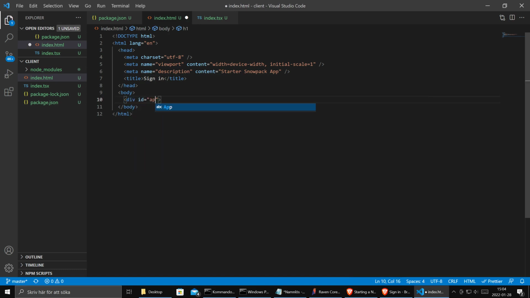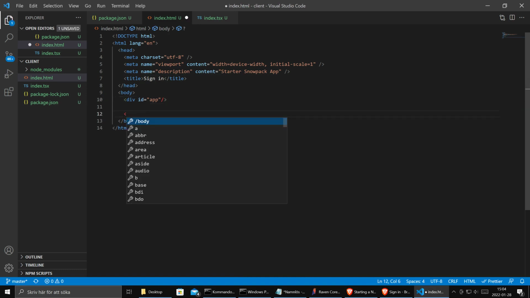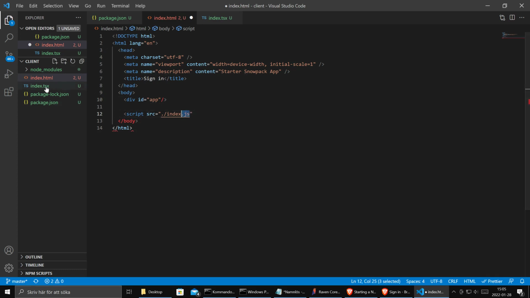So we add a div, and we call that div whatever you want. We could call it app. And then we need to say, okay, script source in index.js. And when you use Snowpack, you type JS here because Snowpack will transform the TSX file to a JS file. And the type has to be module.